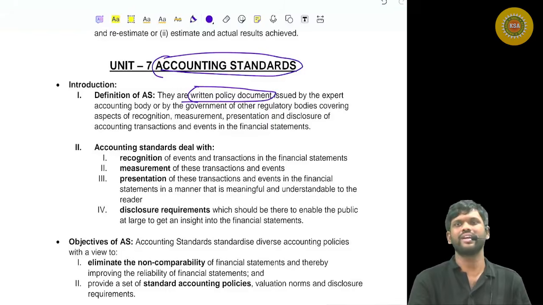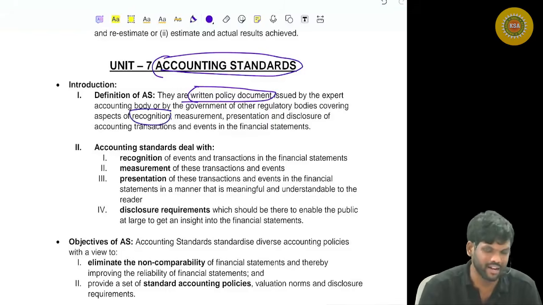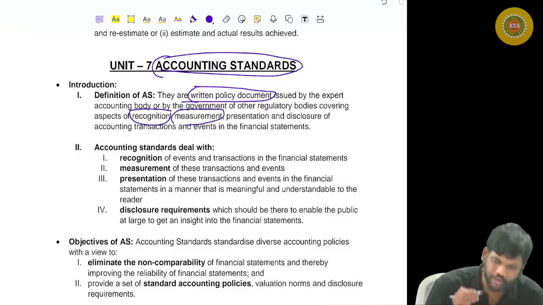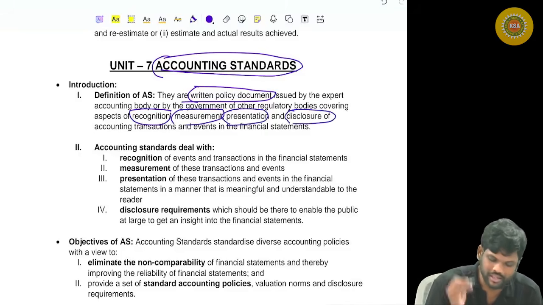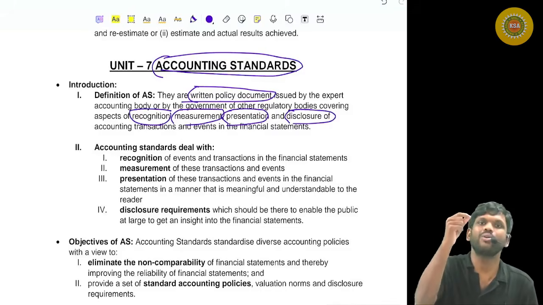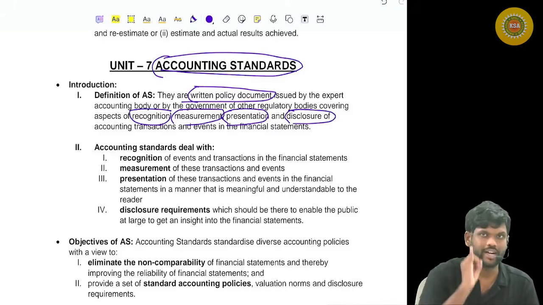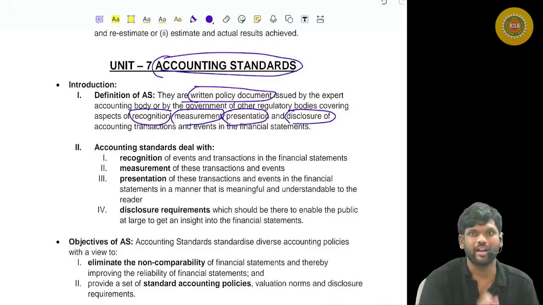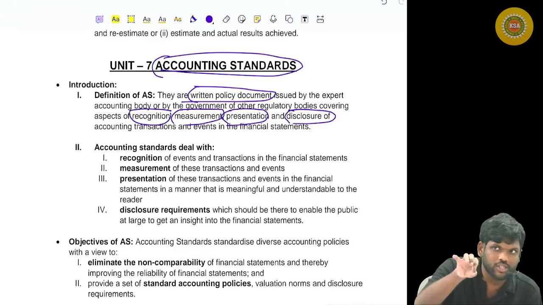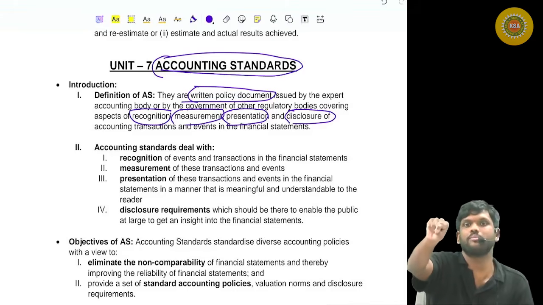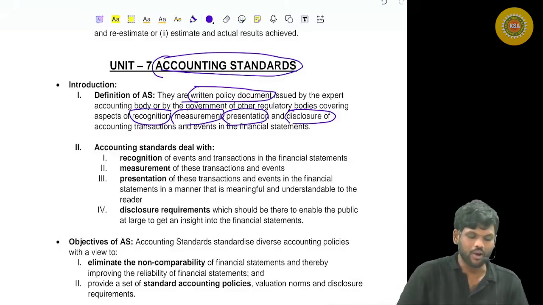சார் மெயின்லி இந்த அக்கவுண்டிங் ஸ்டாண்டர்ட்ஸ் என்ன சார் கவர் பண்ணுவாங்க? எப்படி ரெகக்னைஸ் பண்ணணும், அப்படின்னா எப்படி என்ட்ரி பாஸ் பண்ணணும், எப்படி மெஷர் பண்ணணும், எப்படி பேலன்ஸ் ஷீட் P&L காமிக்கணும், எப்படி ஃபினான்ஷியல் ஸ்டேட்மெண்ட்ஸ்ல டிஸ்க்ளோஸ் பண்ணணும். மெயின்லி அக்கவுண்டிங் ஸ்டாண்டர்ட்ஸ் டீல் வித் ரெகக்னிஷன், அப்படின்னா ஹவு டு பாஸ் ஜர்னல் என்ட்ரி, மெஷர்மெண்ட் அந்த வேல்யூ எப்படி கண்டுபிடிக்கணும், பிரசன்டேஷன் பேலன்ஸ் ஷீட் P&L எப்படி காமிக்கணும், டிஸ்க்ளோஷர் அப்படின்னா ஃபினான்ஷியல் ஸ்டேட்மெண்ட்ஸ் நோட்ஸ் டு அக்கௌண்ட்ஸ்ல எப்படி டிஸ்க்ளோஸ் பண்ணணும். இந்த 4 ஆஸ்பெக்ட்ஸ் தான் ஆர் மேஜர்லி கவர்ட் பை அன் அக்கவுண்டிங் ஸ்டாண்டர்ட்.